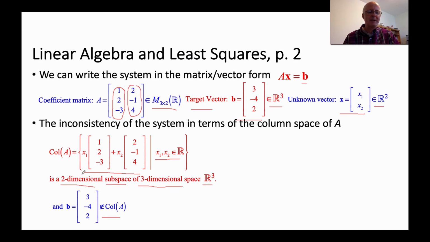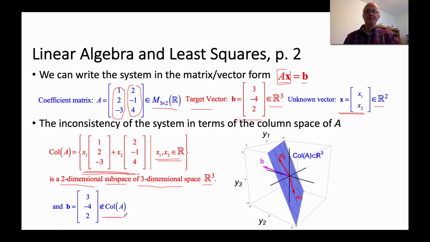It cannot be written as a linear combination like this. Because really what a linear combination like this means is another way to represent A times X. A times X, by definition, is a linear combination of the columns of capital A with the entries of X, x1 and x2, as the coefficients or weights in front of those column vectors. This is the set of all possible products, A times X, as the vector X varies over R2, or in other words, as x1 and x2 vary over R. B is not in the column space because the system is inconsistent. It has no solution. Here's a visual.